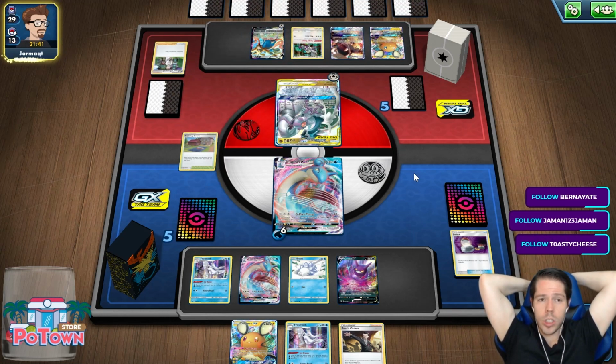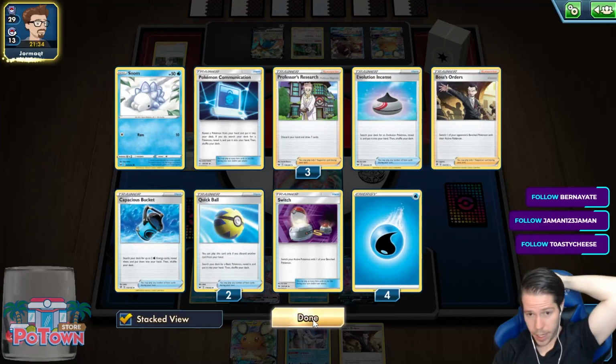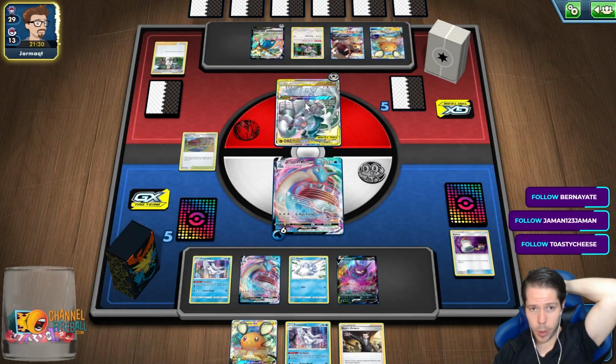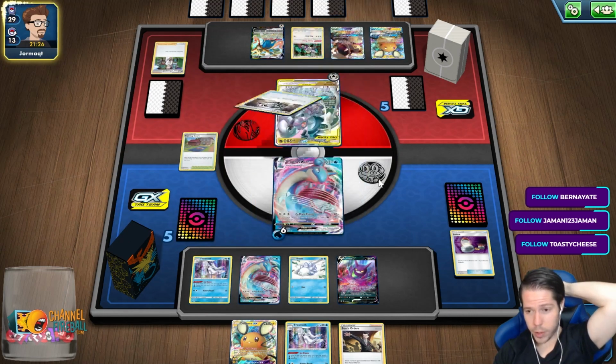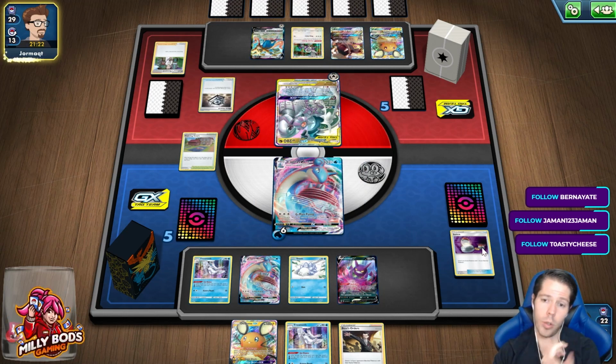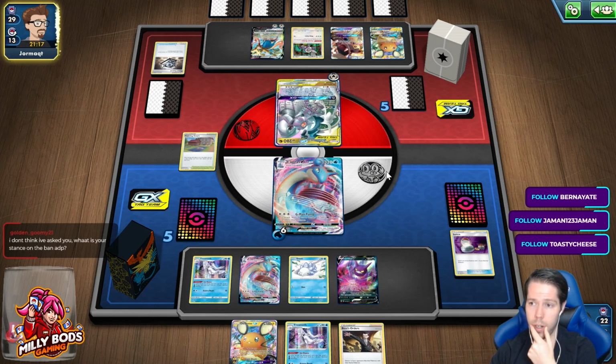Okay, so we fully expect my opponent to GX here. If my stadium doesn't get replaced, I have the knockout. Worst case scenario is my opponent plays a boss, brings up this guy, and we don't find a switch, right? That is worst case scenario because then we wouldn't be able to attack. I already had to use a switch, so that would be worst case scenario.